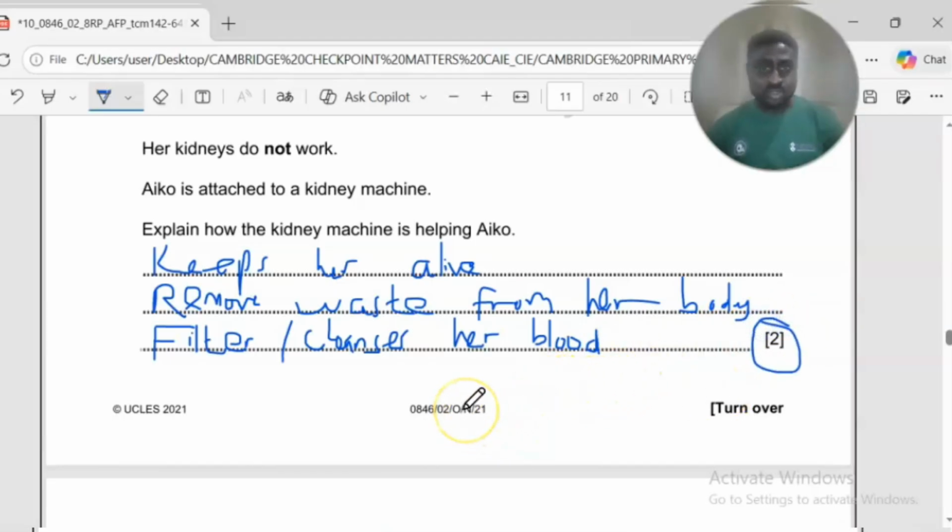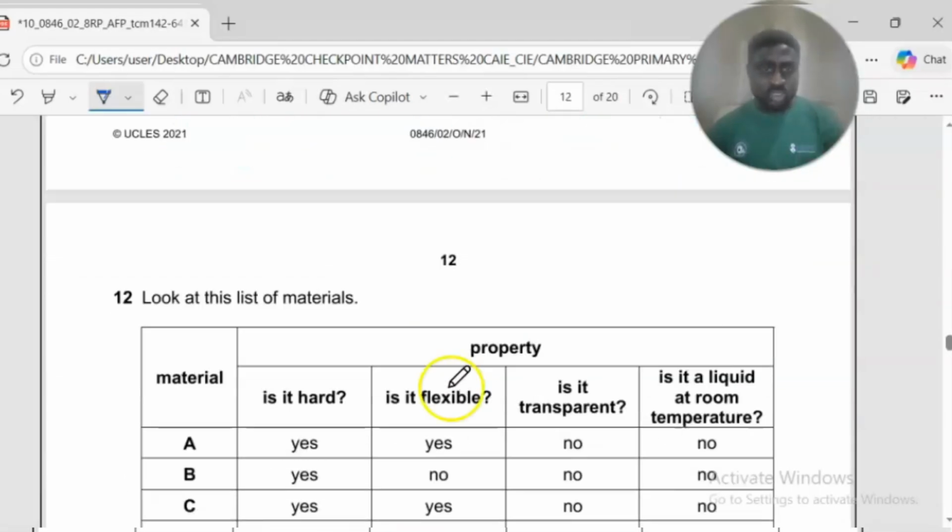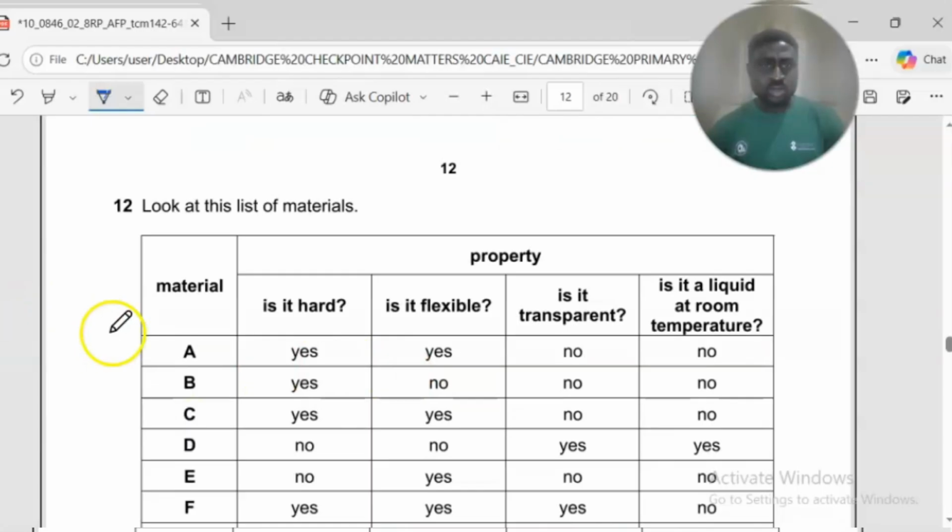Is that noted? Put that down in your writing pad. You can pause the video at intervals to study the question again. Question 12 says, look at this list of materials. This is actually drawn from the chemistry strand that has to do with uses of everyday materials that involves different states of matter, solid, liquid, or gaseous materials. It could be plastic, rubber, metal, or iron. Could be aluminium, could be clay, could be cotton, could be wool, and so on, including wood as well. But let's look at the question on the table before us.